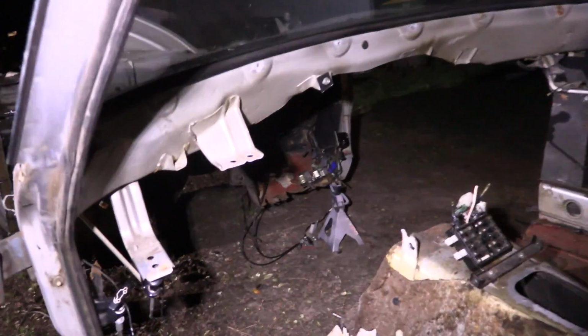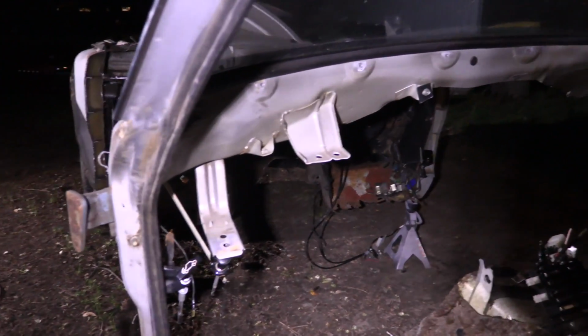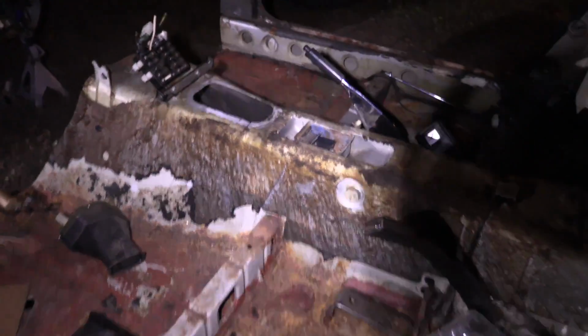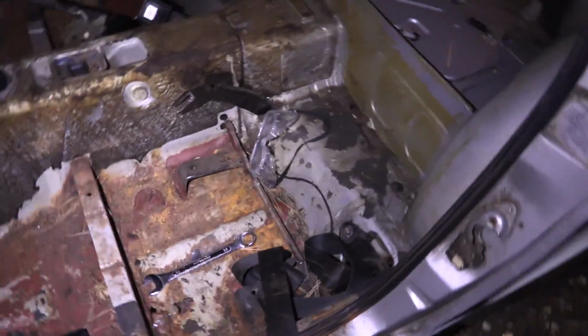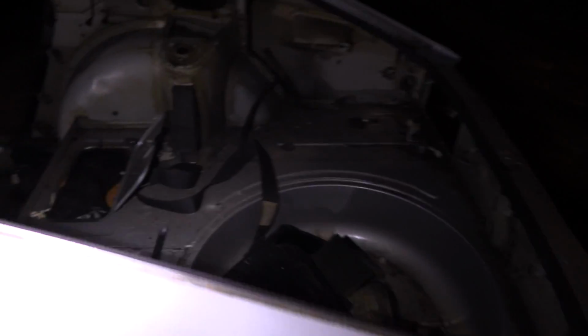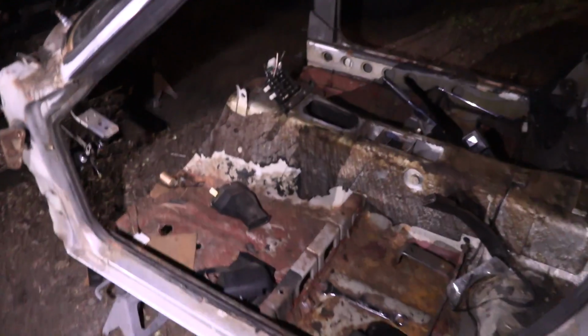Let me get a light for you. That'll all get cleaned up and have one nice tube that goes through it with welded supports and gussets with dimple dies in there. And then we're going to continue cutting the floorboard to the rear wheel wells and the trunk out of it. So we have a skin with some little rails on the side to help us mount it.